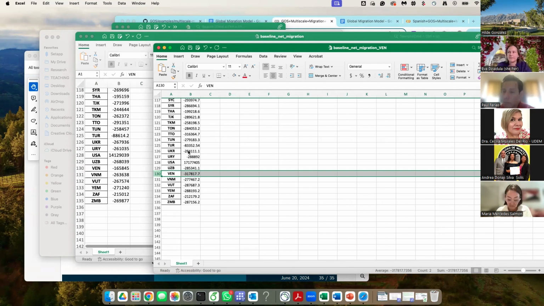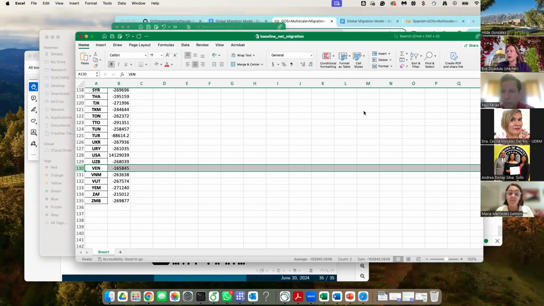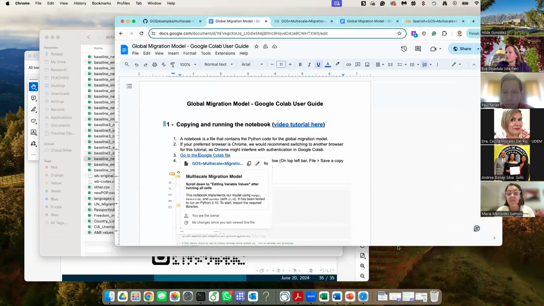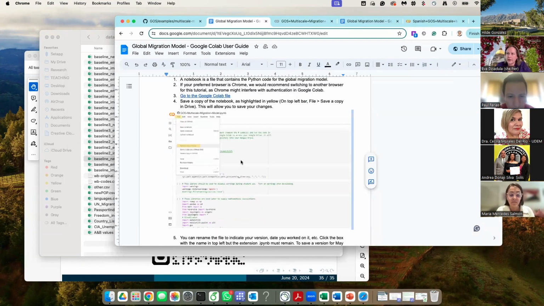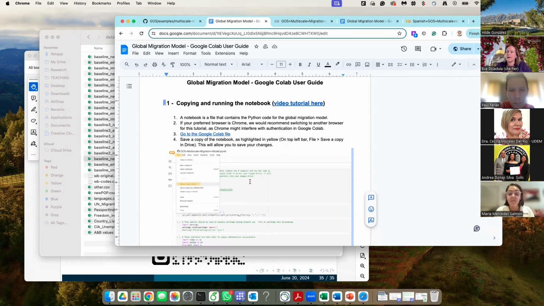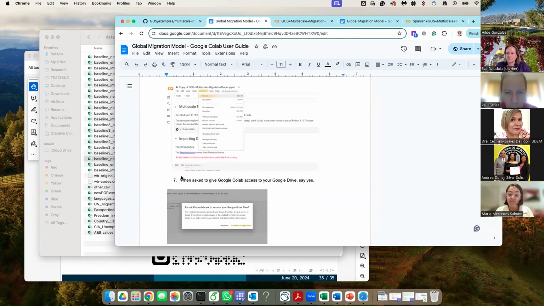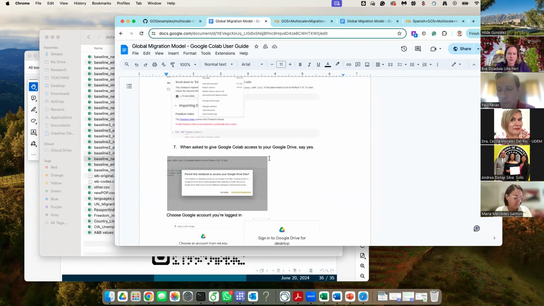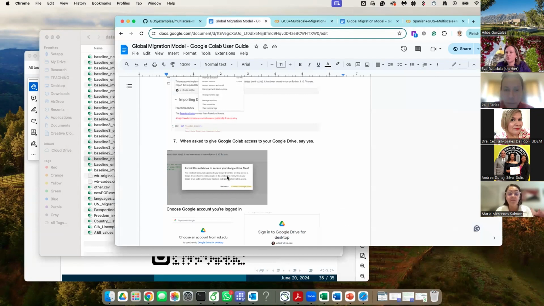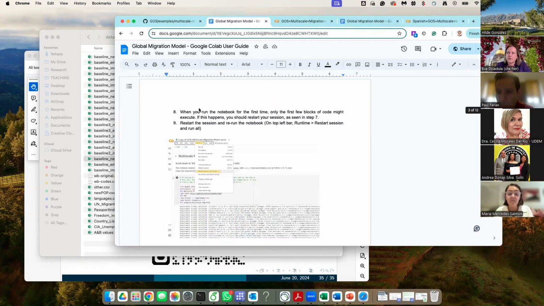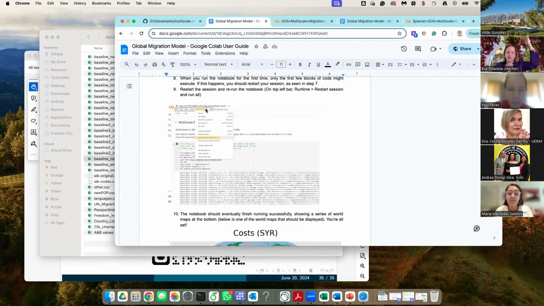So this is really the basic structure of how you would work with this. So the Google Guide, whether it's the English version or the Spanish version, literally walks you through, okay, open the guidebook, right? It will create the new folder for you, tells you you can change the name. It walks you through even Google giving you access and some of the troubleshooting, how to register. Then once you have it, it says, okay, now for the first time, do this, run everything from the beginning, and that will save your initial set of results.